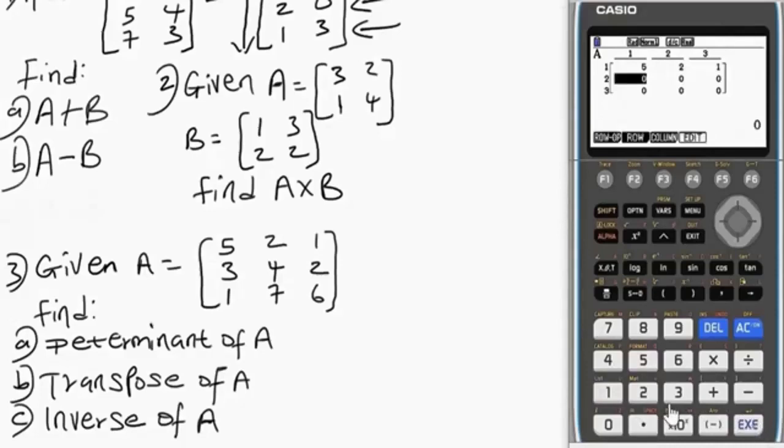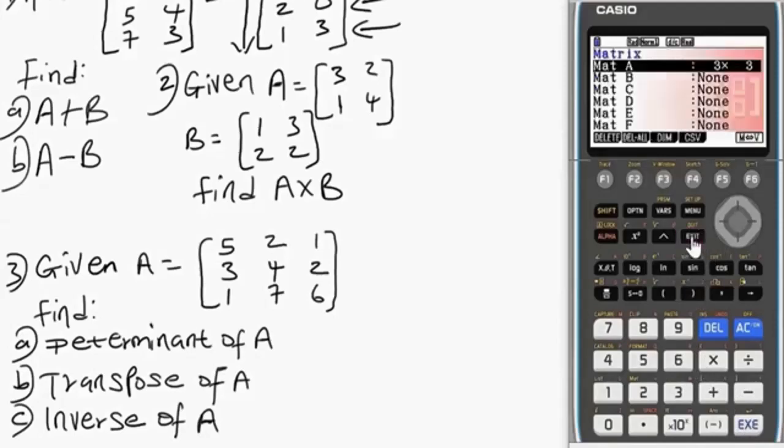Okay, we have 3, 4, and 2, and we have 1, 7, and 6. So that's it. Let's press exit now. The values are stored already.